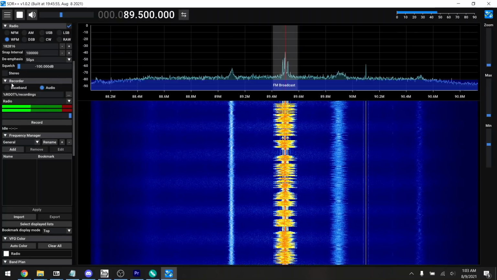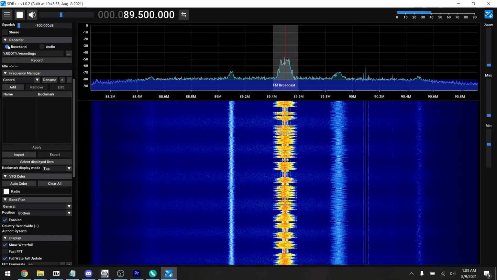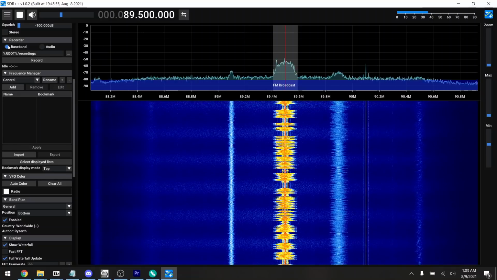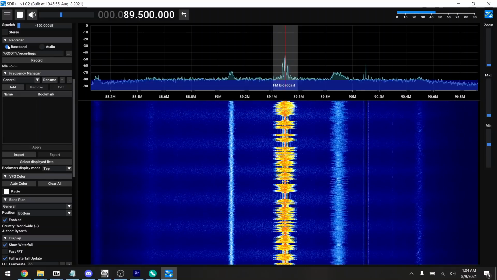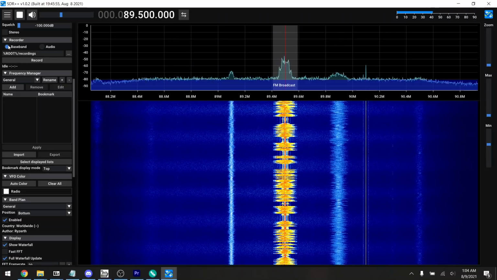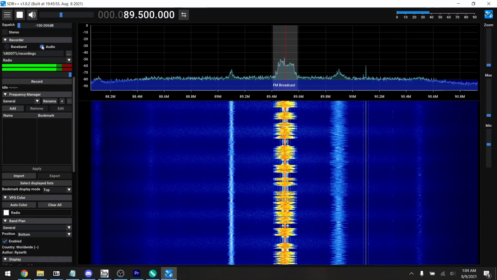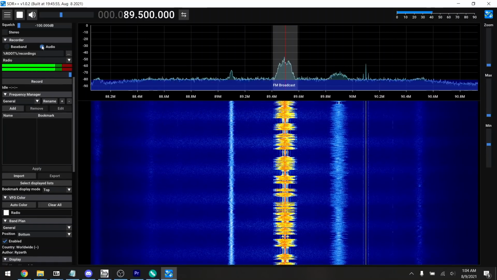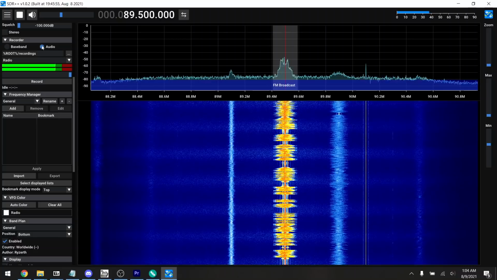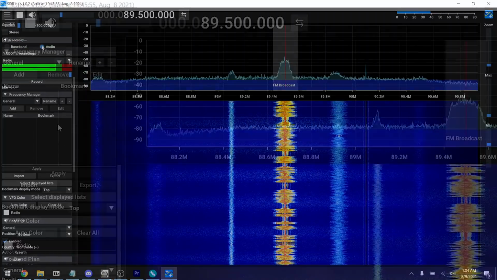From there we have our recorder. This is really nice. You get both the audio and baseband options. This is similar to stuff that you've seen in, say, SDR Sharp, for example. So a baseband recording is going to be things like your IQ or your raw IQ files, which can be played back. Or you might want to do an audio recording where you are only recording what you're hearing come through the audio device, basically whatever it is you're listening to in your VFO window.